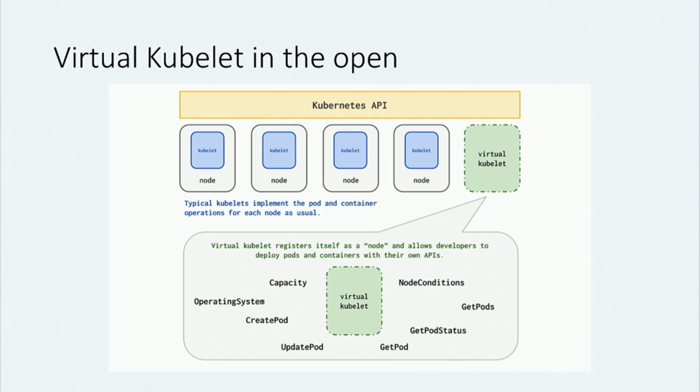So what actually powers Virtual Node behind the scenes is an open source project called Virtual Kubelet. And Virtual Kubelet integrates with an existing Kubernetes cluster. It could be any cluster. It need not be just AKS. It could be Minikube. It could be GKE. Any other valid Kubernetes cluster can be integrated with a third-party resource scheduler through this project called Virtual Kubelet.